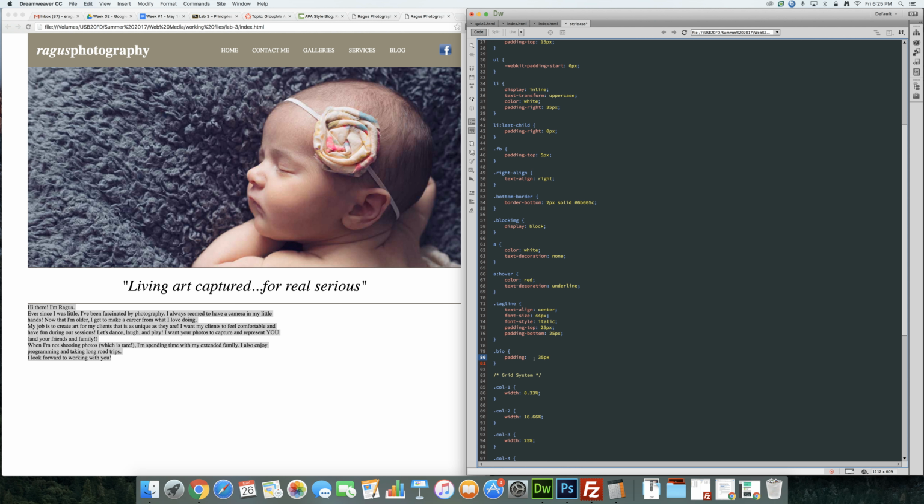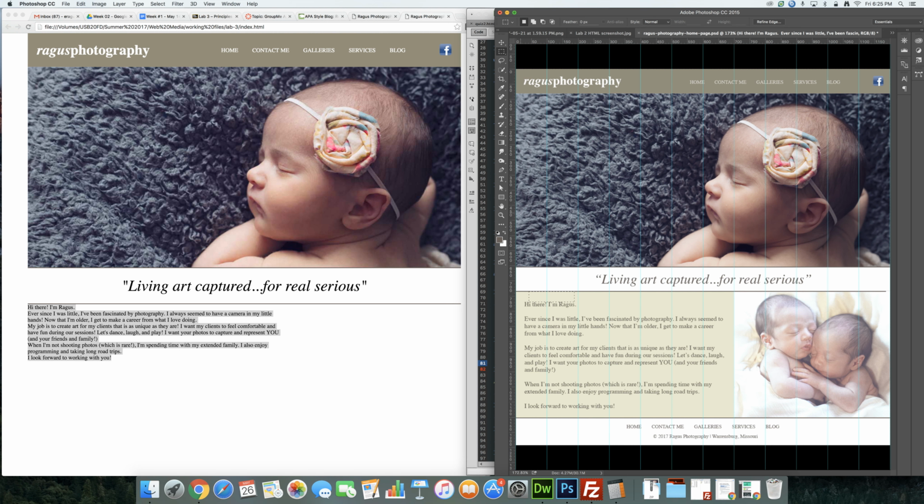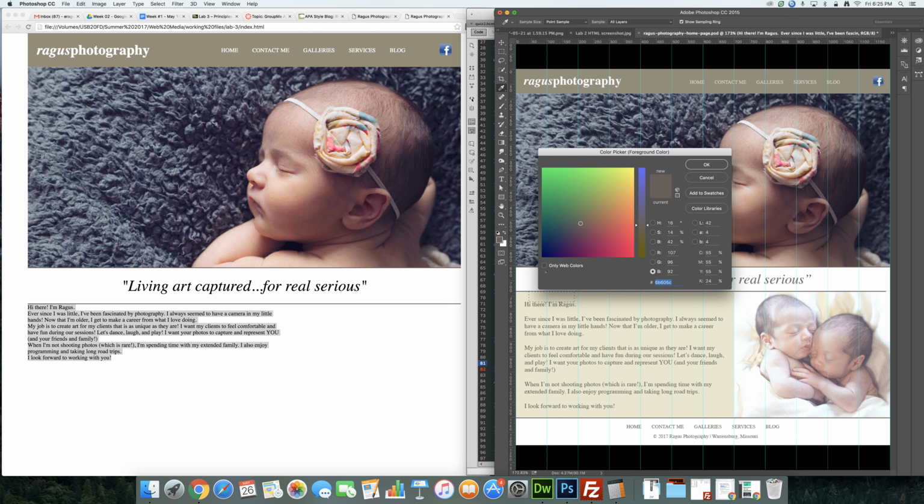This will add a 35 pixel padding all around, top, bottom, left, and right. We'll also go ahead and use this class to add a background color to this container. And the background color will use the hex value of ECE AD1.